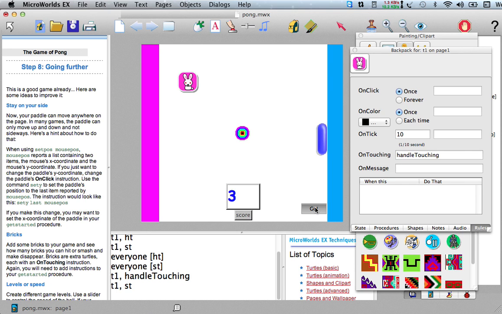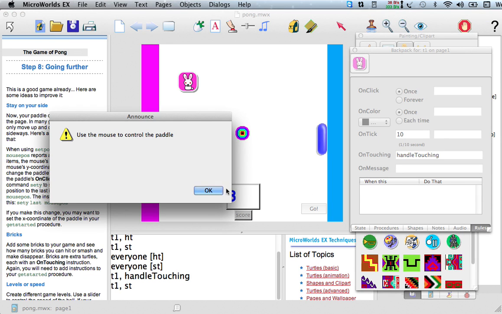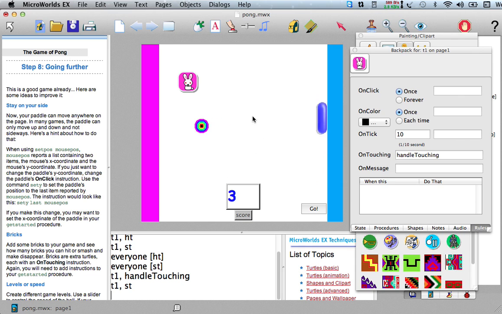Let's hit play. Use the mouse to control the panel. And let's see, when he hits that bunny, can I make him hit the bunny? I don't know. Come on, he hit it. Yeah, it disappeared. Oh, it disappeared and he bounced off of it. That's interesting.